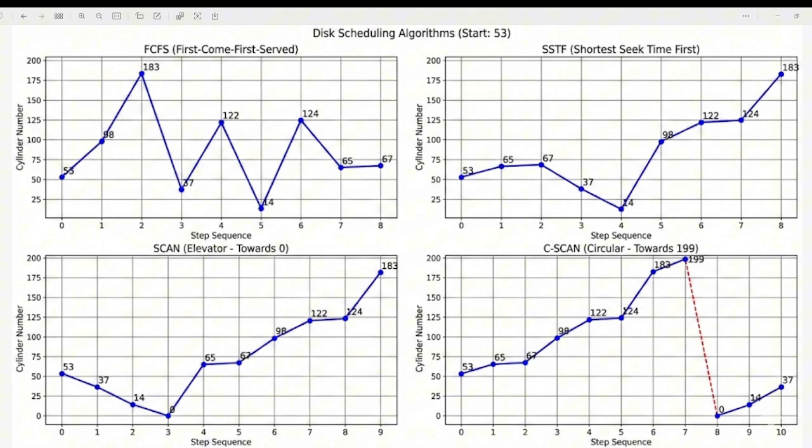To provide a uniform wait time. It treats the edges exactly the same as the middle, making it perfect for systems needing consistent response times. In summary, use SSTF for speed, but use C-SCAN for fairness and heavy load.